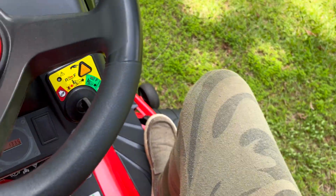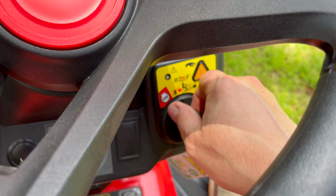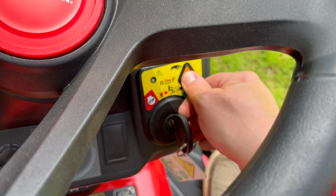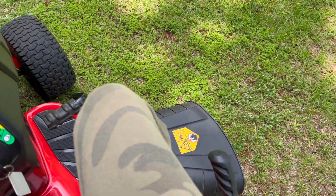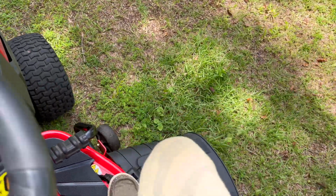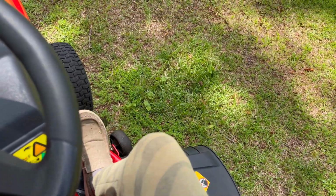Well, if I try to mow in reverse again, it tries to go dead again. I have to re-engage it. But once it's on, unless something bumps it or turns it off, mow in reverse will be enabled until the blades are turned off or the mower itself is turned off.